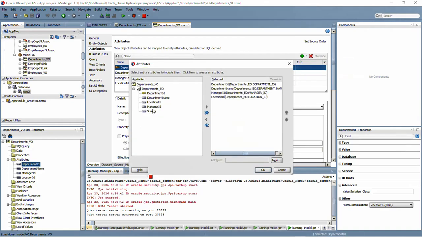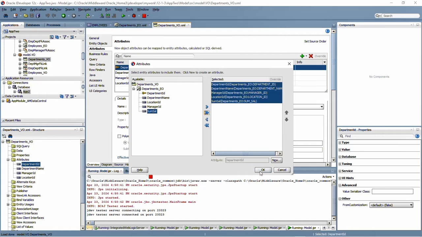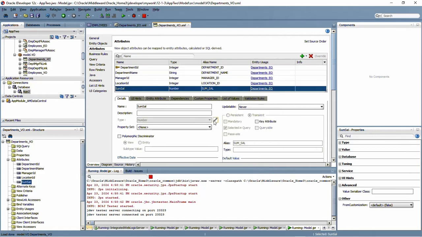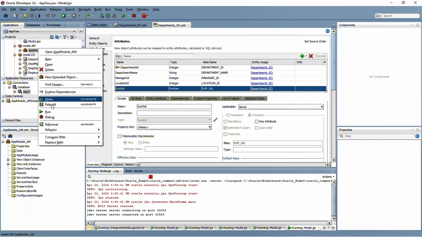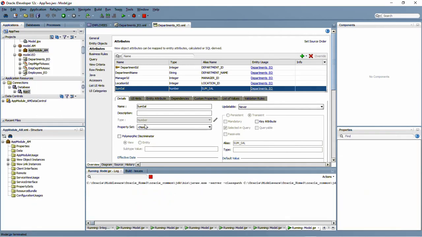Click on this sum of sal, click OK. Now let's run this application module again to see whether the salaries are coming.